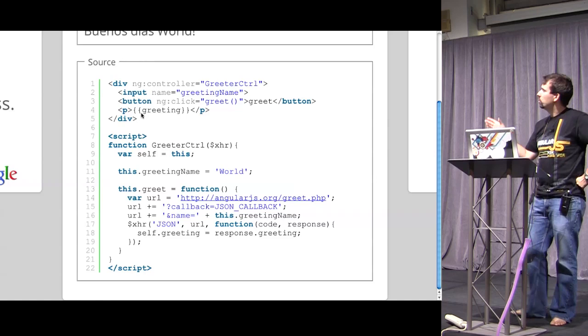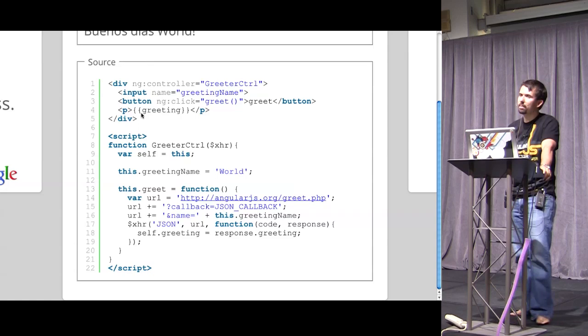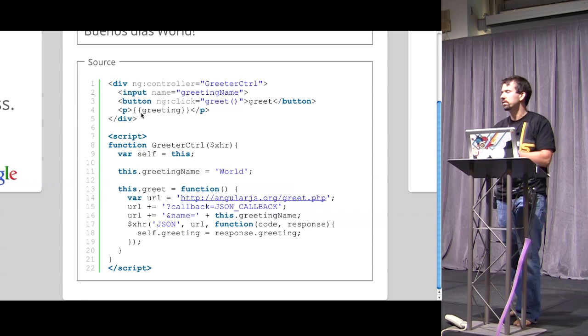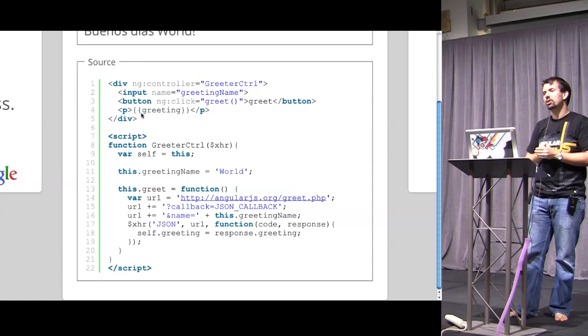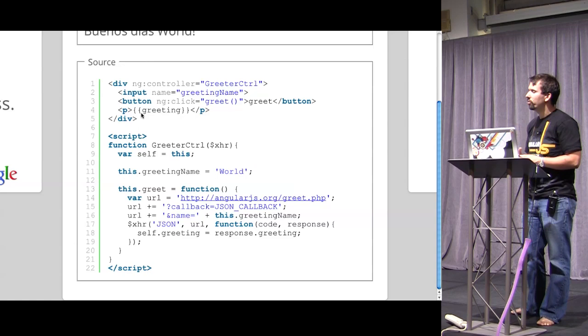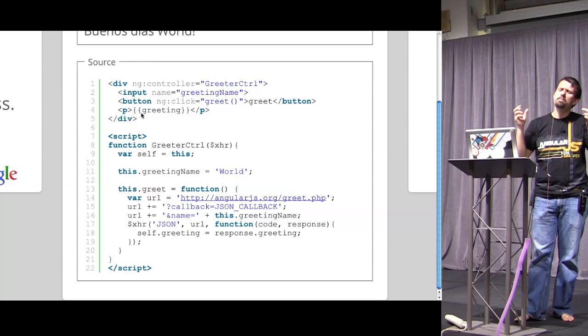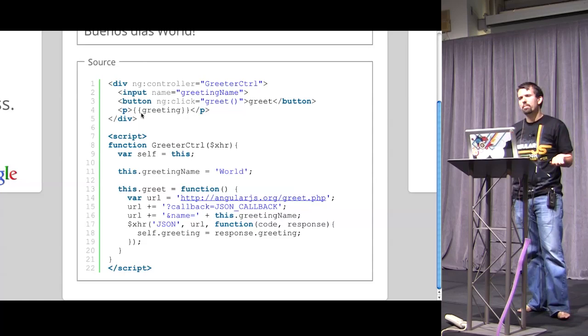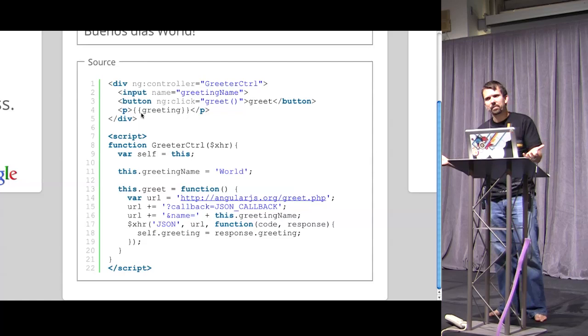But how does the system know that I wanted to do XHR? Well, it turns out we have dependency injection. Now, we do a very simple trick. Provided that you don't do minification, there's other ways of dealing with minification. We look at the function declaration, we parse it, and we say, ah, the first parameter is XHR, and we have a repository of services, and we find an XHR service, and we hand it to you. In other words, when you're building a web application, one of the first things you have to do is build the main method, which assembles the app, waits for certain events to happen, and so on. With Angular, you don't have to worry about that. You simply declare your controllers, you say, these controllers require these pieces, and you let dependency injection assemble the application for you and hand it to you.